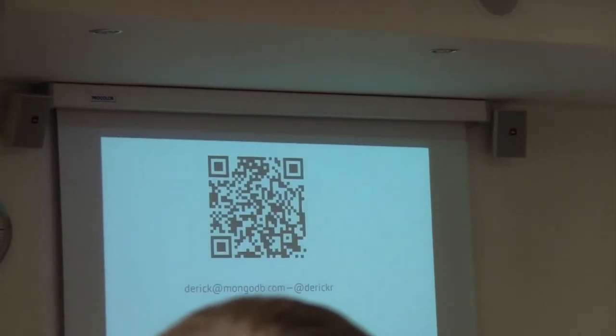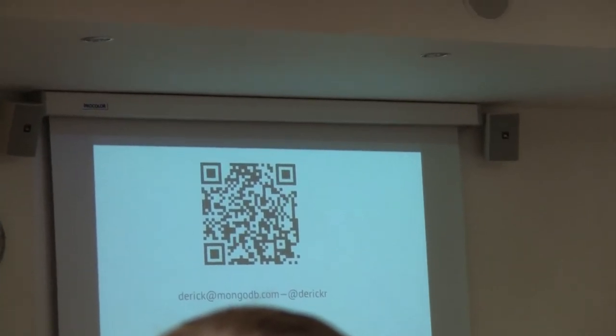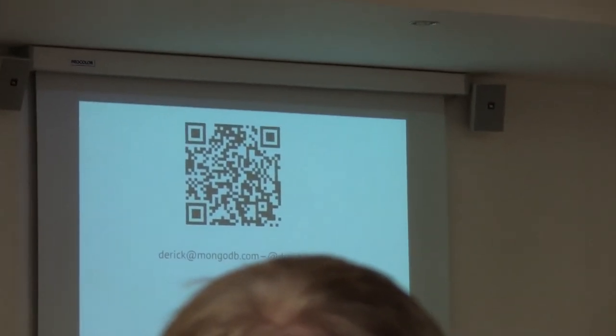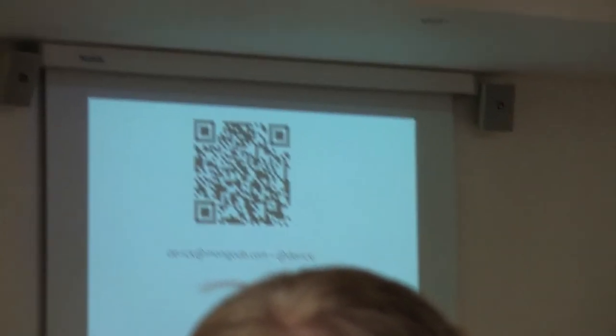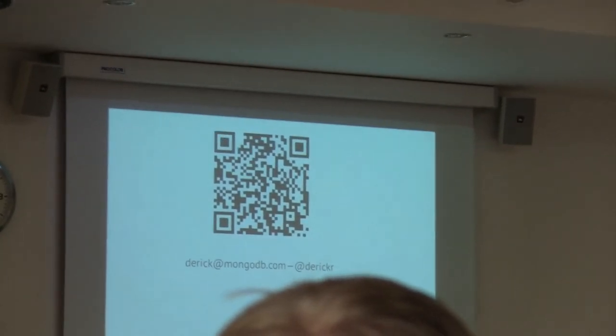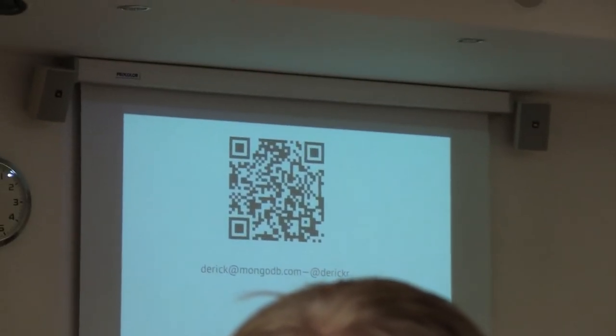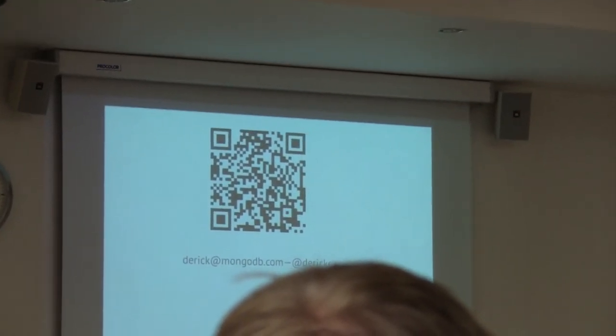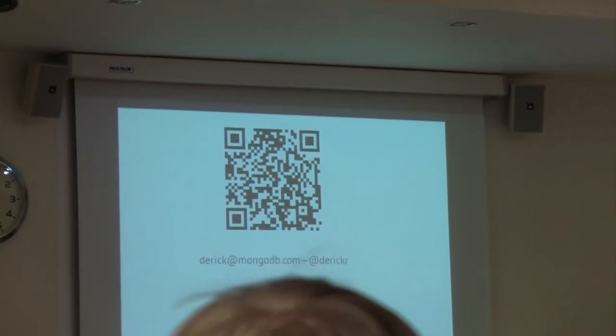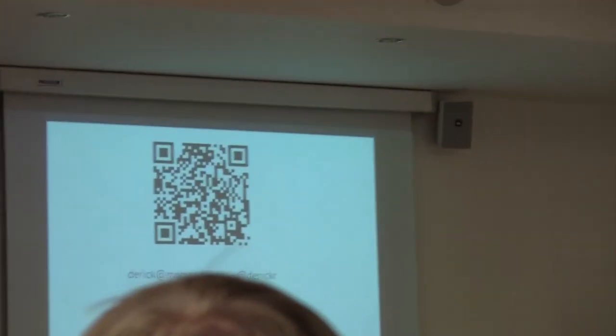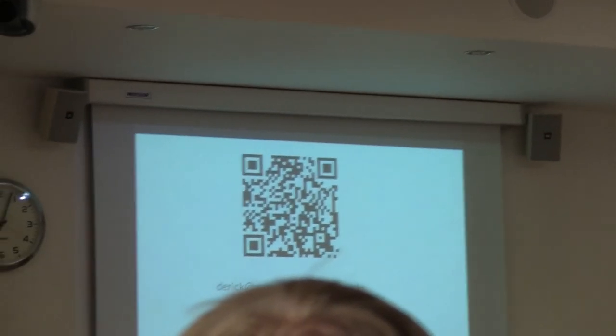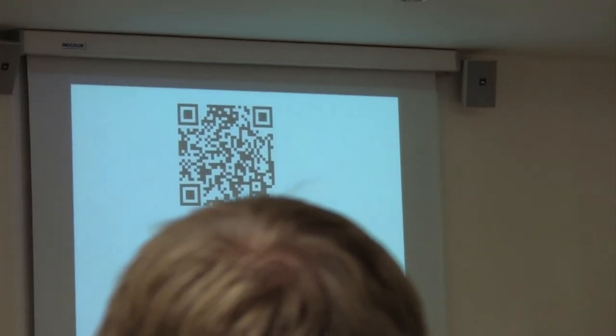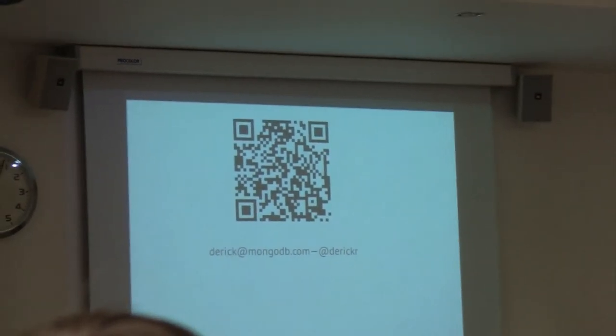All right, those are the slides. Are there any questions? So your example of the underground lines in St. James' Park suggests that two dimensions might not be enough. Correct. Do you have any support for higher dimensions? No. So there's no higher dimensions than 2D at the moment. Something we have looked at and something we'd like to do at some point. But for that to work more, we need to support, like, full text indexes. And that is the next iteration of the database. Yeah, it's on the list somewhere, but it's not very high priority.